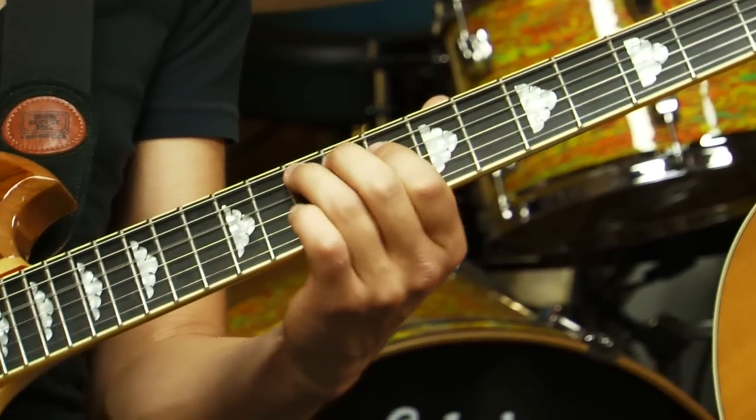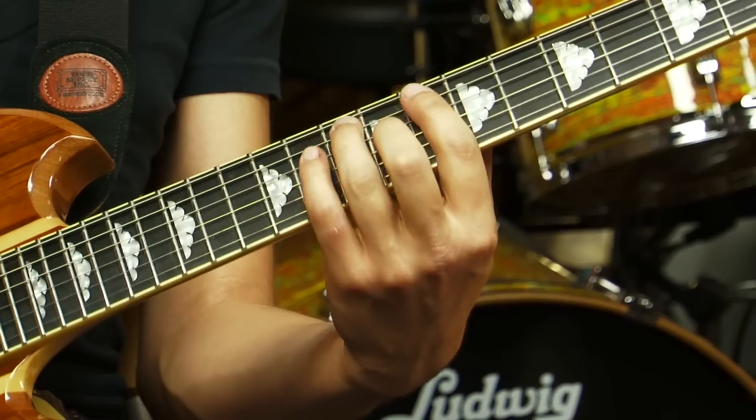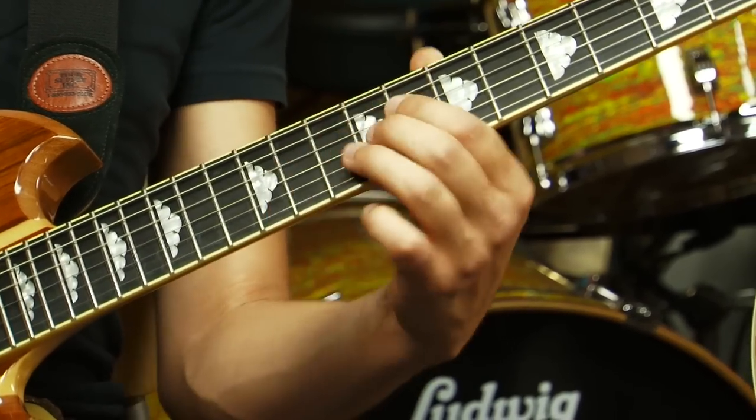That's awesome. That's such a cool note choice there. Little pentatonic end thing. Yeah.